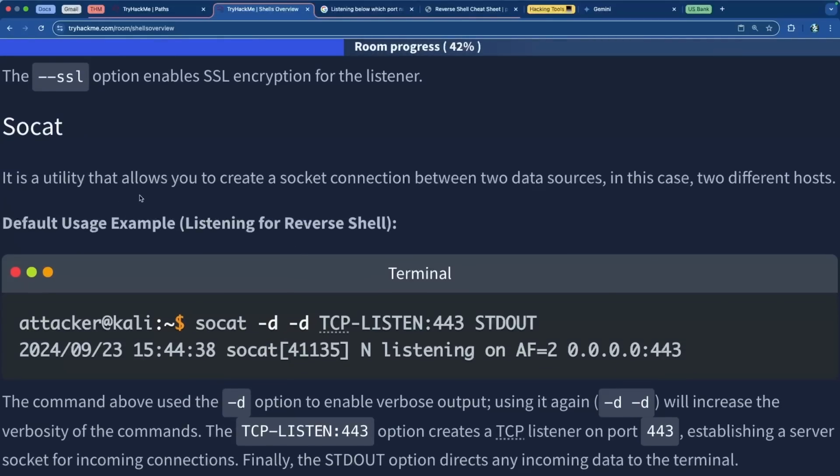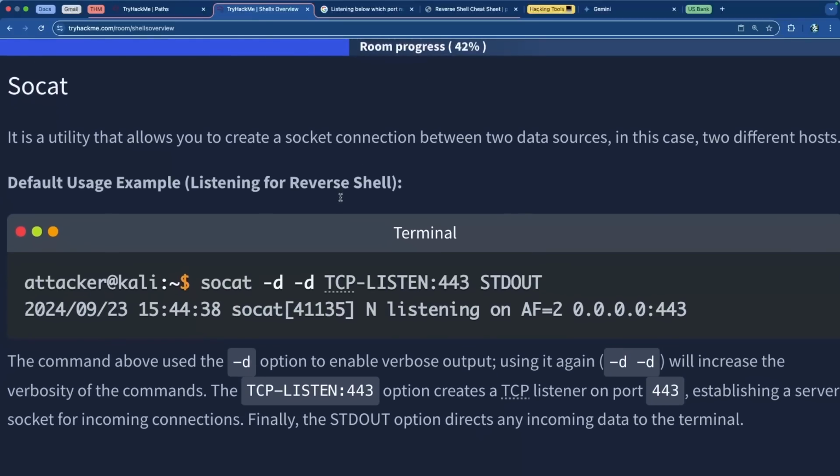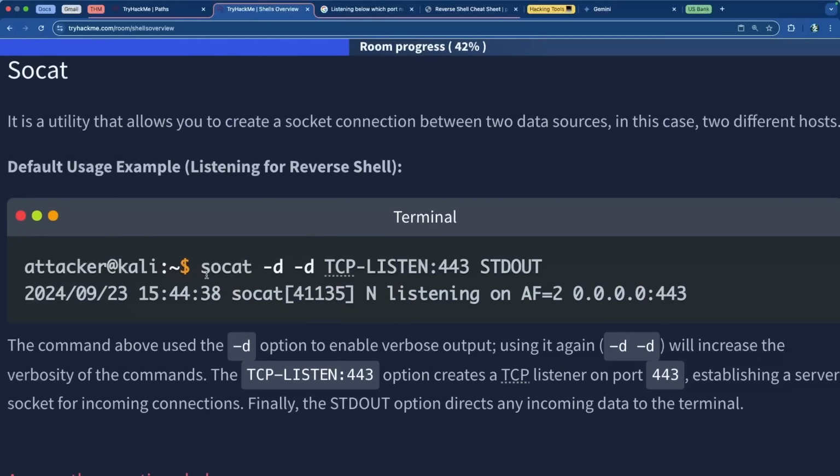Then you have SOCAT, which allows you to create a socket connection between two data sources, in this case two different hosts. The example for this would be SOCAT with -d -d, which enables verbose output, and using it again will increase the verbosity. Then you would do TCP-LISTEN:443, which creates a TCP listener on port 443 and establishes a server socket for incoming connections.